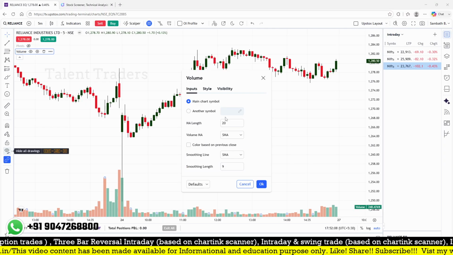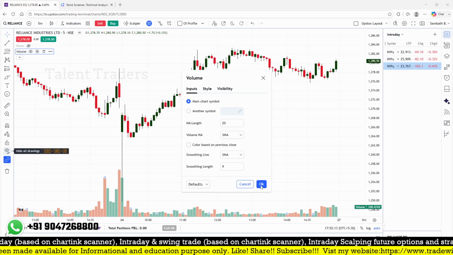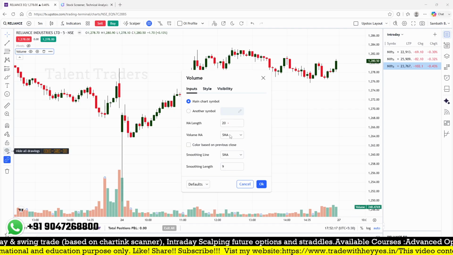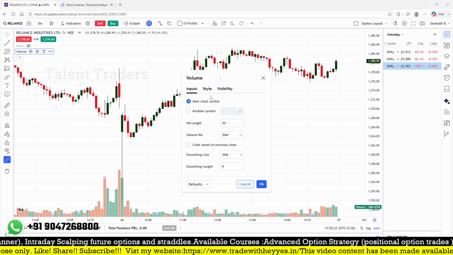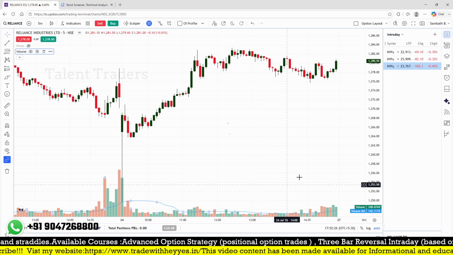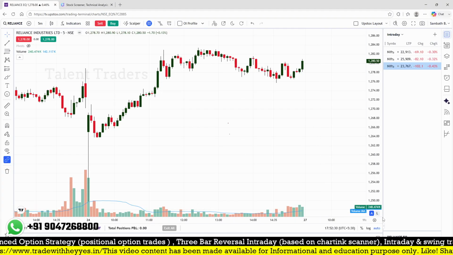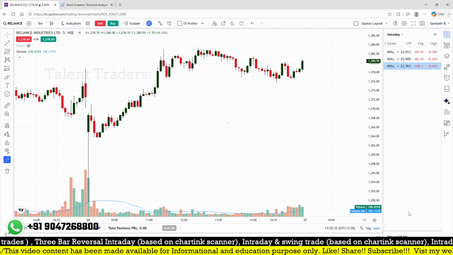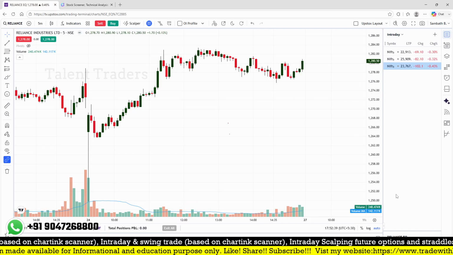For example, if I want a 20 period simple average volume, I adjust the period to 20, the SMA type is SMA, and then I'll show you the volume SMA. Our last 20 period average volume is 142.11K, where you can see the volume MA, and the last candle volume is simply 240K.